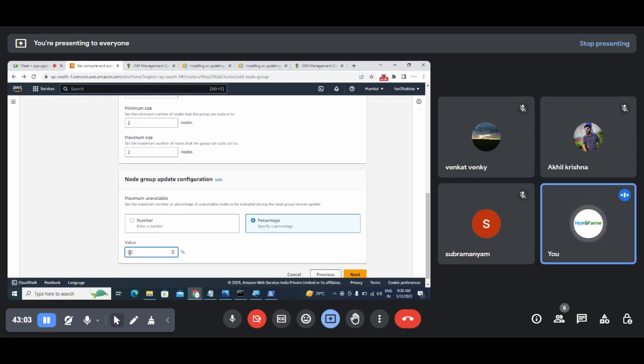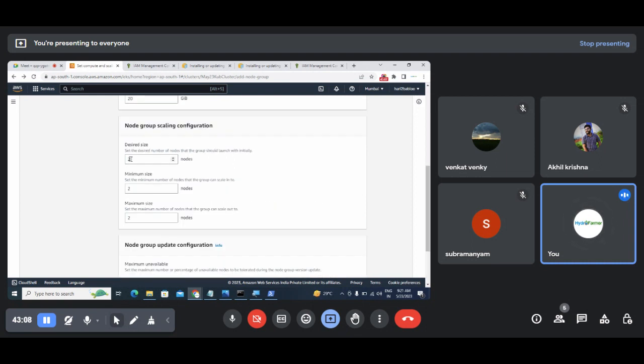So for example, it is running two nodes. Okay, so maximum I'll put it at 4. So each of your instances is running at 90%. If it reaches 91 or 92%, then automatically, as you can see, maximum size is 4. That means it will create another one. It will change the size to 3. Similarly, if instances are running at 90%, then automatically it will create the fourth one, such that it will increase the number by itself.